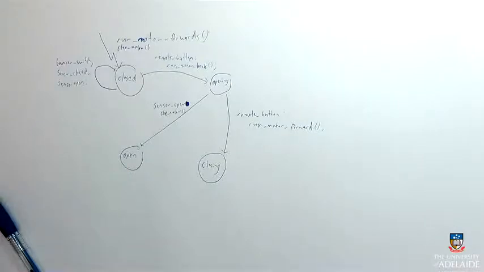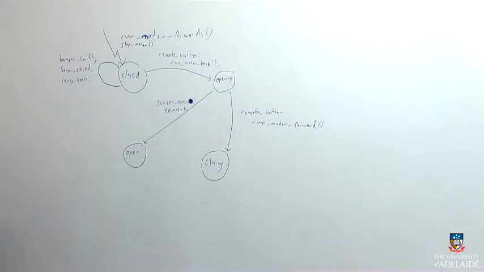Now, while we're deciding what should happen in that scenario, let's take a look at the rest of these and continue on. We'll come back to that particular case. So that was what should happen if the bumper switch is hit while the door is opening. What about if the closed sensor is triggered while the door is opening?